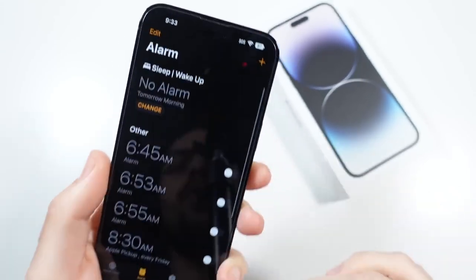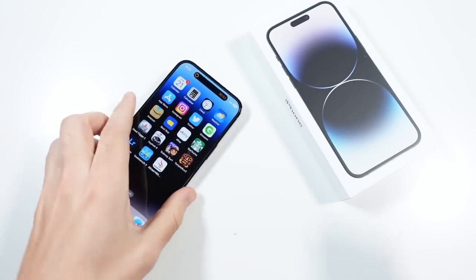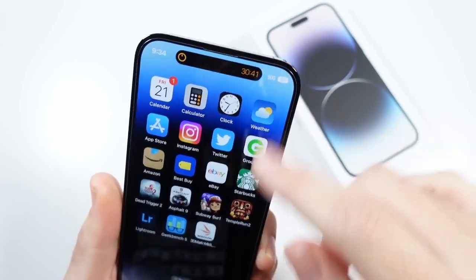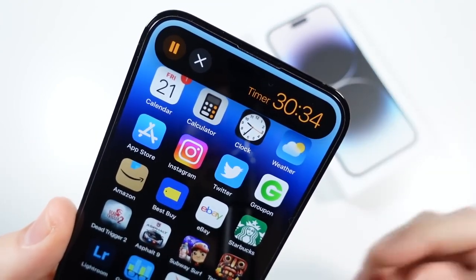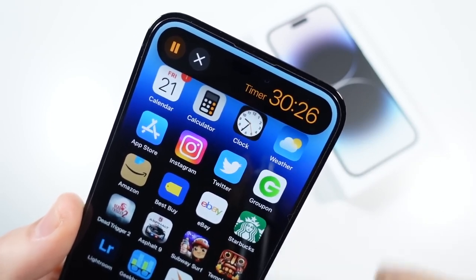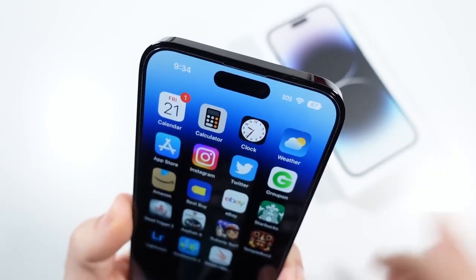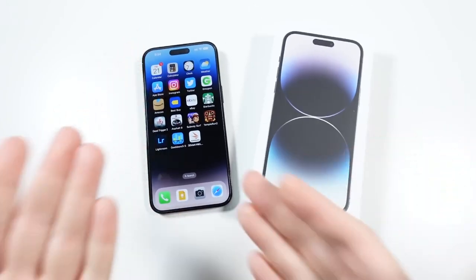My second reason is the Dynamic Island. It's not the only reason to buy this phone, but Android manufacturers have been doing different things with foldable phones and flip phones. We haven't had anything really different from Apple in a while, and now we do — we have the Dynamic Island. If you're playing music or get a phone call, you can interact with it up top. I like interacting with something new, and this feels newer than folding phones right now. It will probably trickle over into all Apple products as usual, and eventually it won't feel as new. But for now, I'm really enjoying the Dynamic Island feature set. I still think it's distracting for video — not as good as a notch distraction-wise — but I still like using the new software.